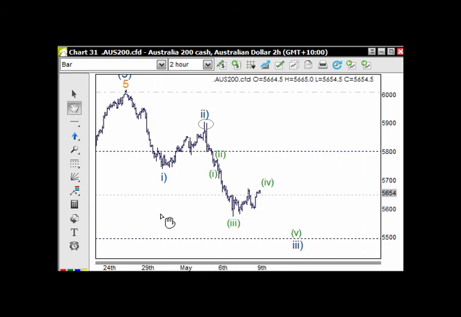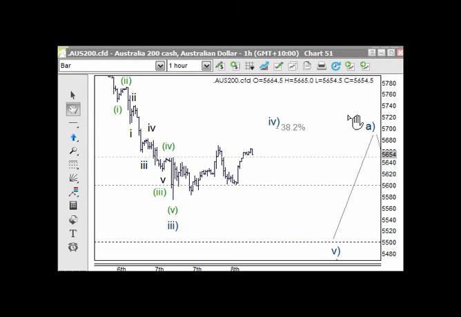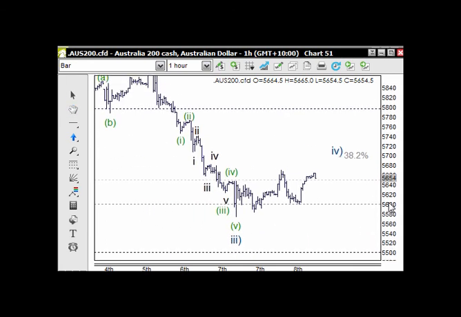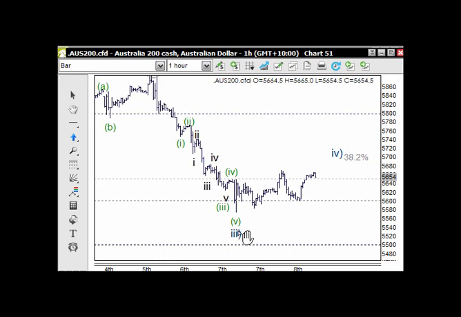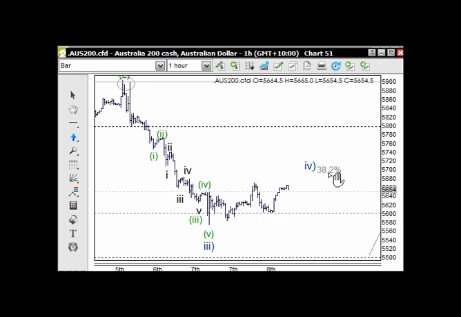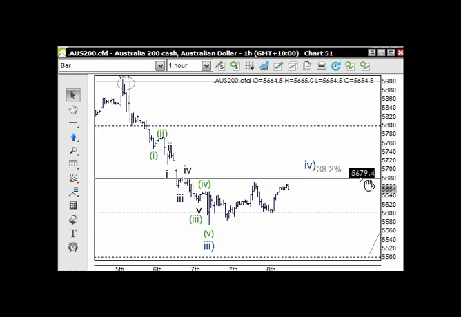So it's possible that we can have an A and a B and a C for wave 4 coming into play, even if we get 1 more low here. If we got another low here, then I could see that we've got a nice 5-wave sequence to the downside. The other count I've just mentioned is having wave 3 already in play here, in blue wave 3, and that leaves this little wave 4 to 5 a bit small compared to wave 1 here. So I'm not that keen about it, but the 38.2 retracement level comes in around the 5700 here. So that's what we can be looking for there.